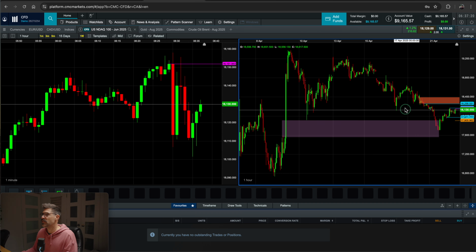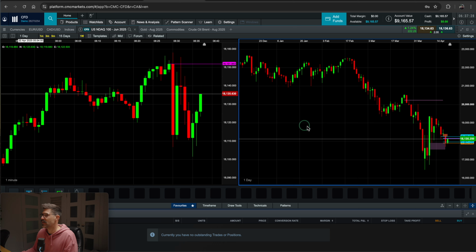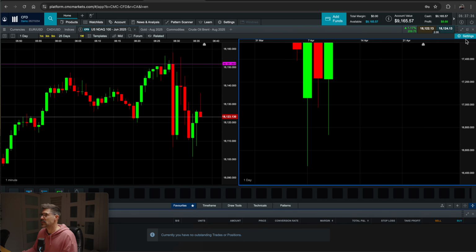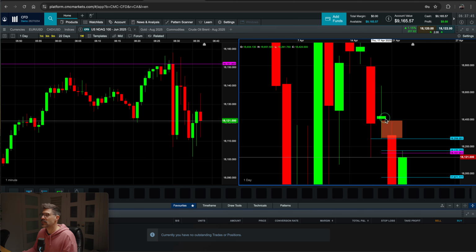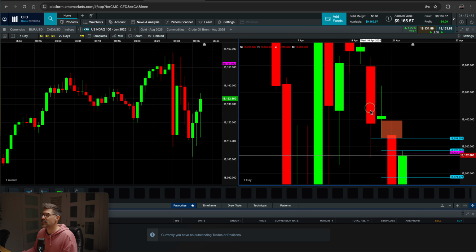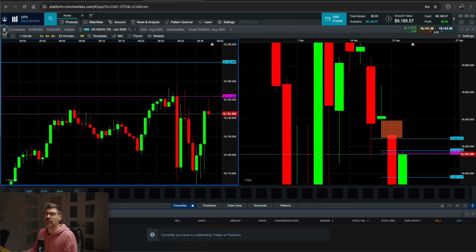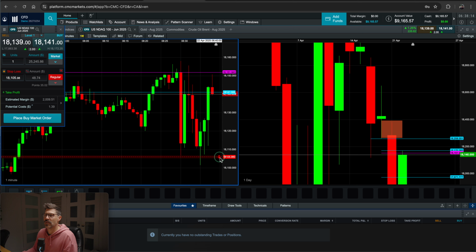But someone was asking, how do we find out when we're going to have these big range days? And if you look at the daily, ICT said this once upon a time. Okay, it's a little busy, but this doji candle is an inside candle. The range of this candle is inside this candle's range. So the high never took out the high, and the low never took out the low. And we got a bullish fair value gap starting to rip higher here. We're going to get ready to go for a long.